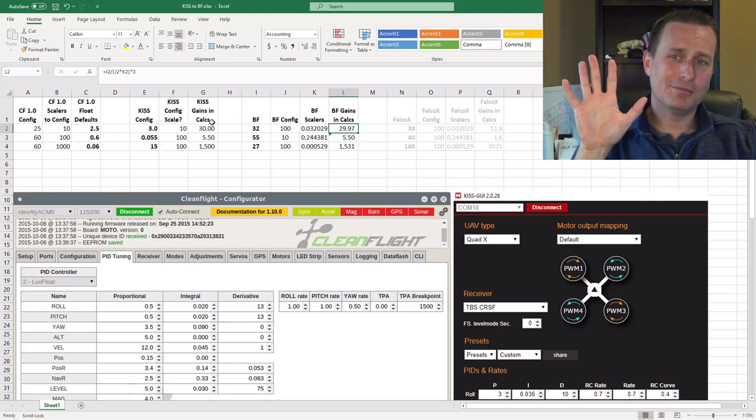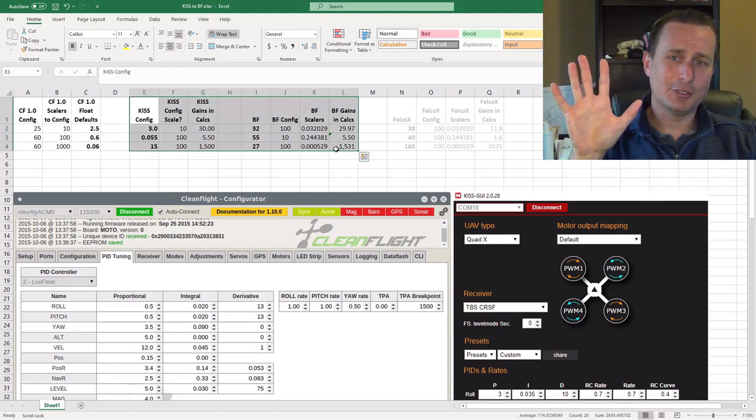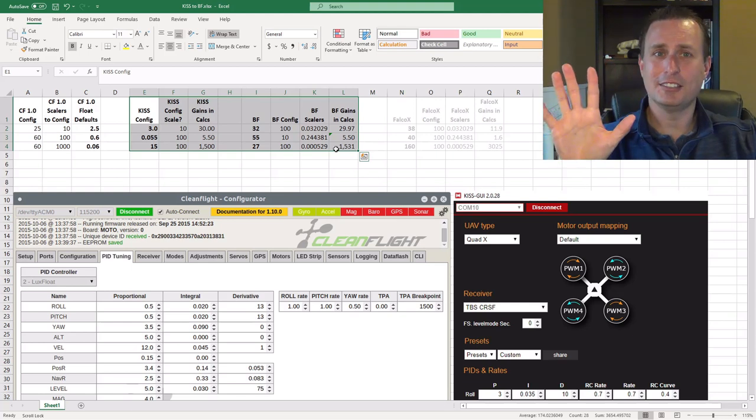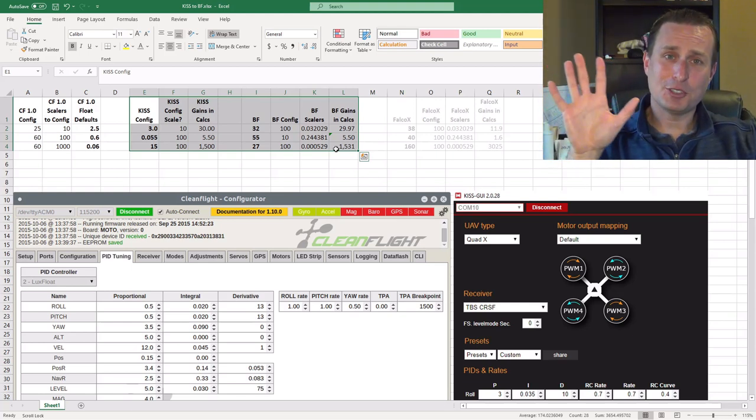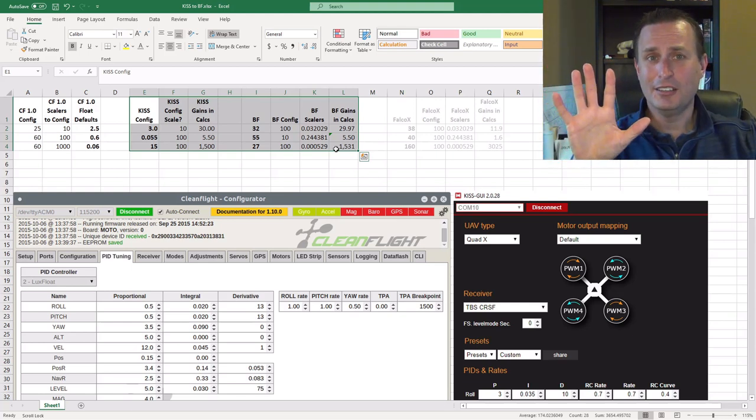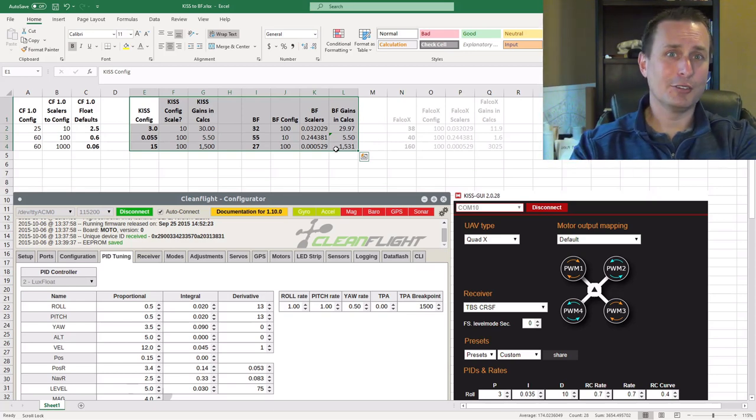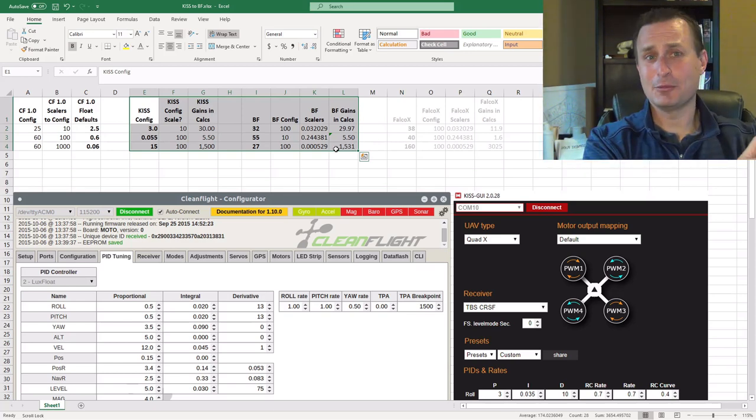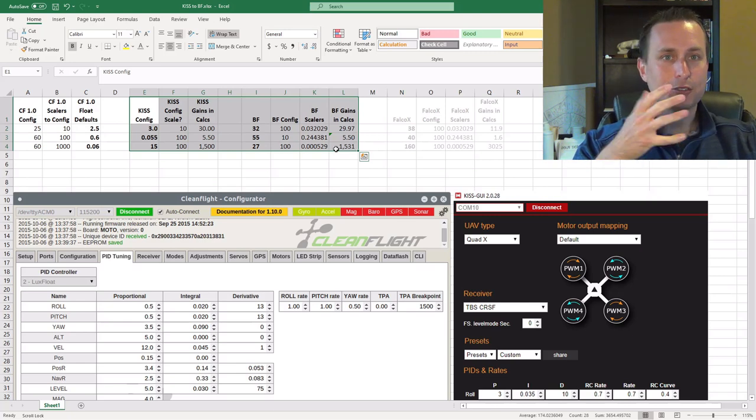Again, I would take this with a grain of salt, and I would really just focus on what the quad's telling you. At the end of the day, it's the same machine that you're PID tuning. Then the gains are kind of irrelevant. You just keep moving those until you get a similar reaction from the same machine. The gains are just numbers, and you're trying to get that equivalent reaction in your flight moves. Okay, well, that was it. Hopefully you find that helpful.